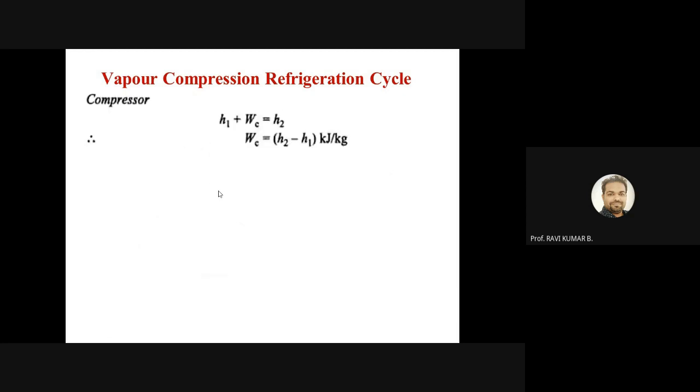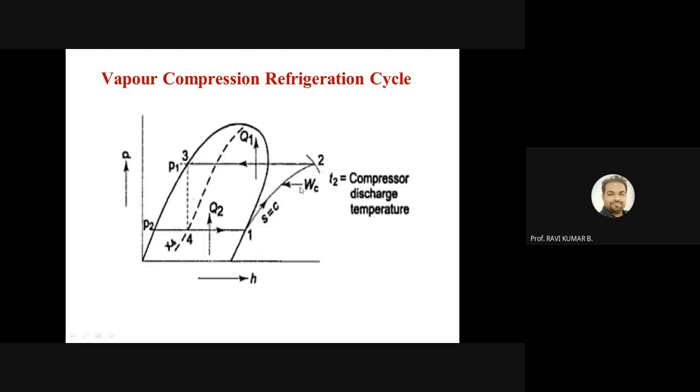So now consider the first process, that is called isentropic compression. If we apply the steady flow energy equation for the compression process, there is no heat involved. No inlet and outlet elevations are mentioned, so potential energy terms are also zero. Only there will be work input. There are no velocity terms involved, so the kinetic energy term is also zero. So if you write the equation, H1 is equal to H2 minus WC, that is the work required for the compression. So we can say the work required for the compression is basically H2 minus H1.